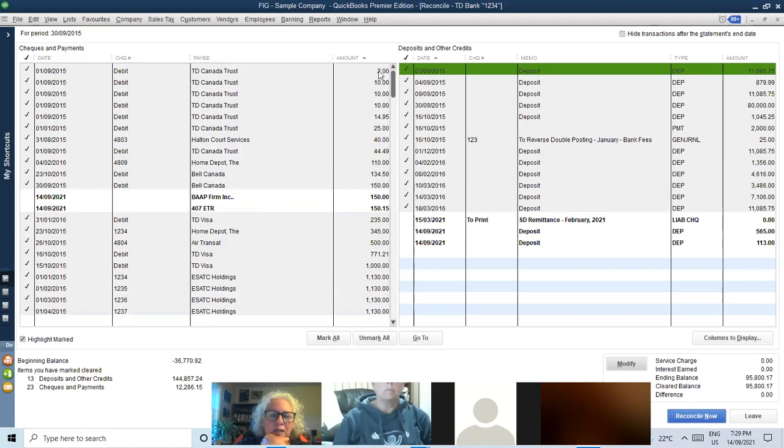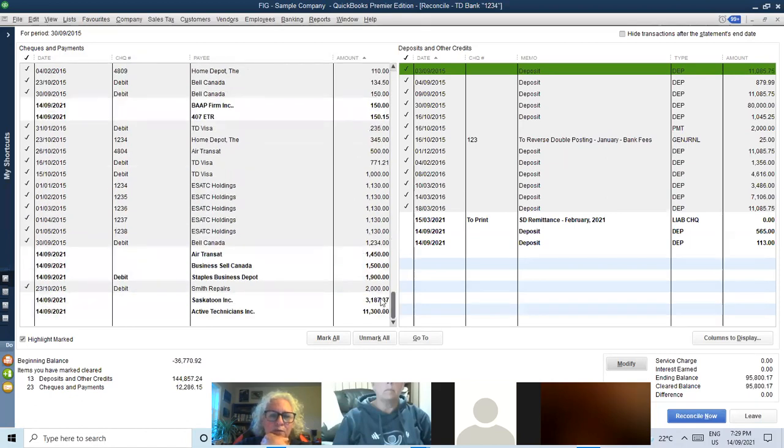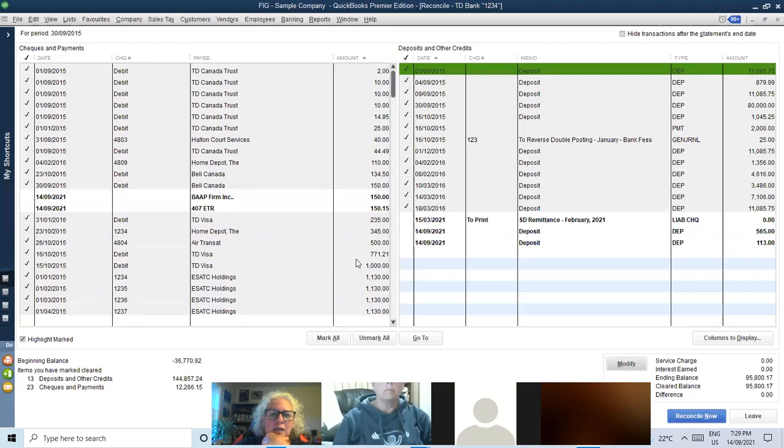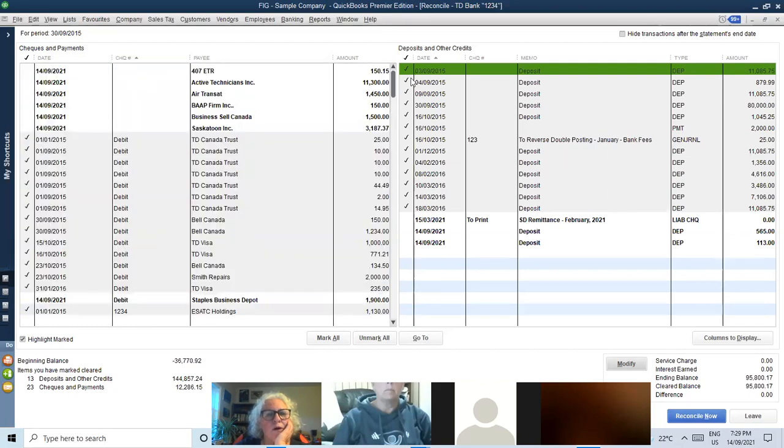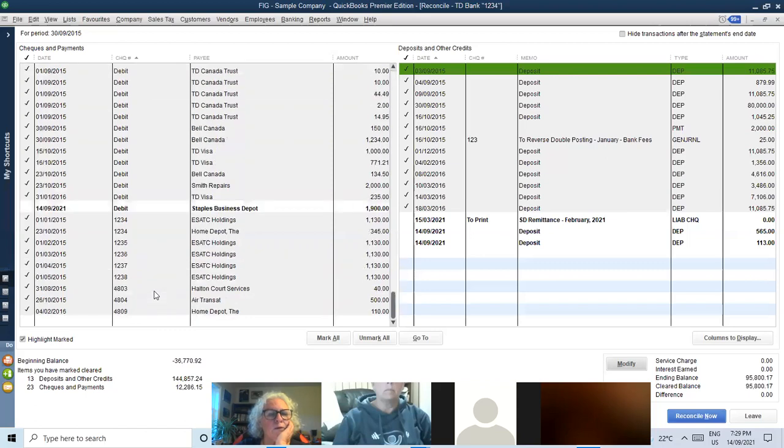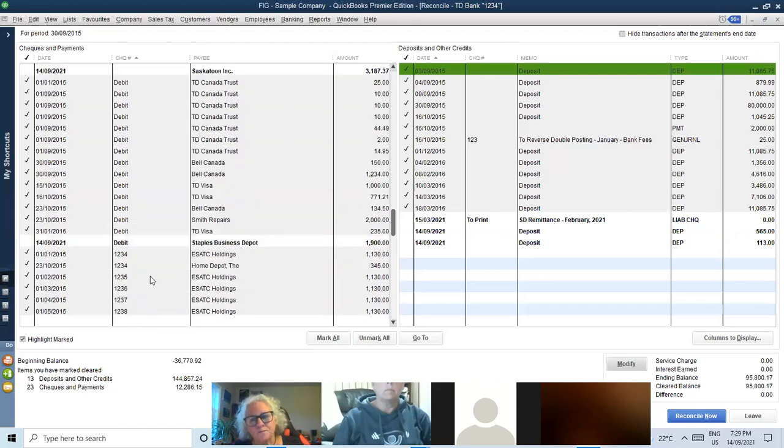So it'll go from the lesser amount to the higher amount. And then instead of looking at the payee and the checks, I'm looking at the dollar value. And that speeds me up pretty quickly. Otherwise, if it's an easy bank statement, I'll go by date. And then there's all my debits and there's all my credits, my check numbers.